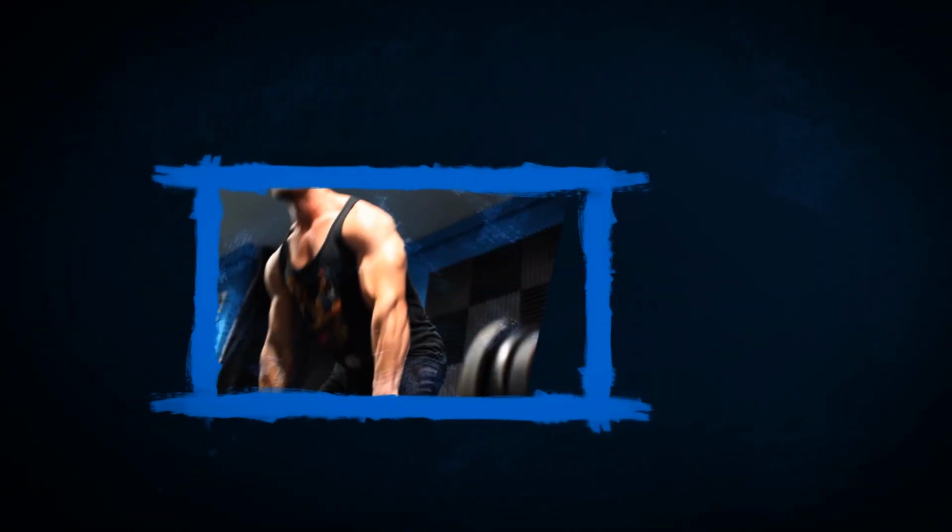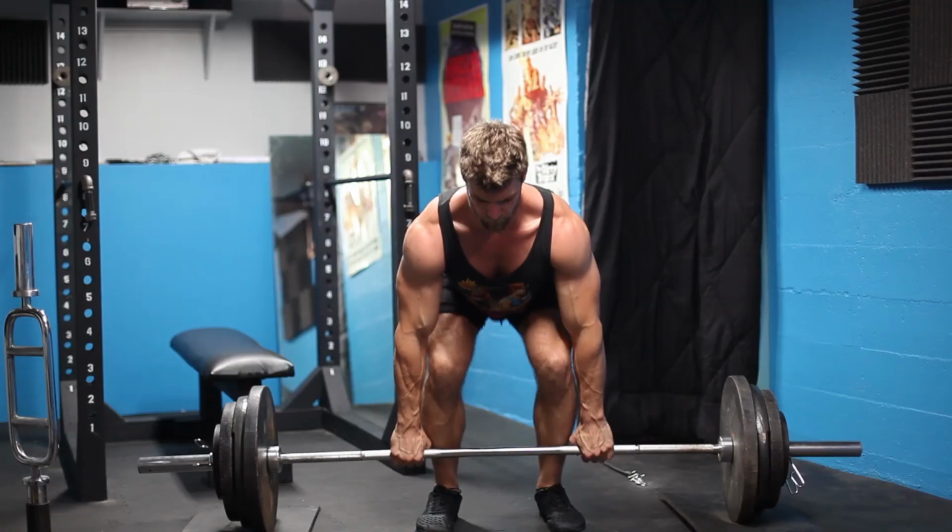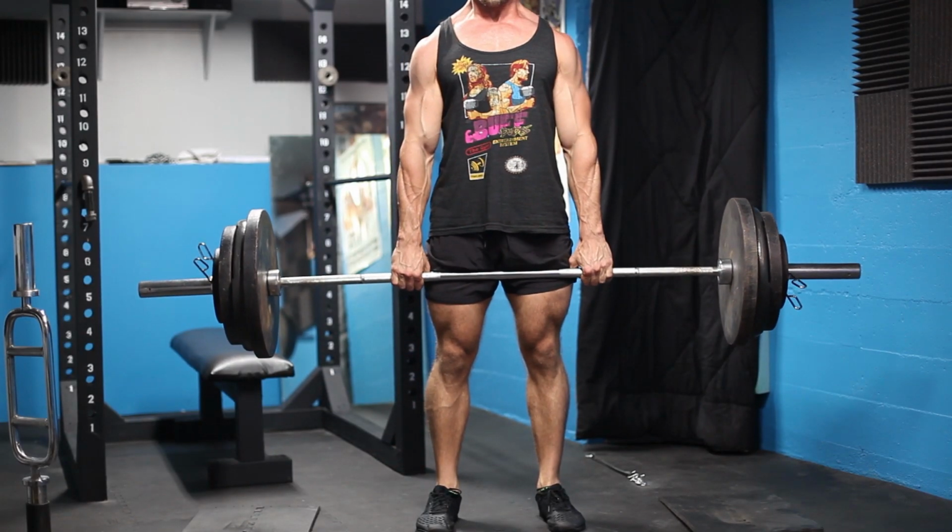Exercise number 1 on the list is going to be the king of all compound exercises, the deadlift. If deadlifts were a metal album, it'd be Master of Puppets. Brutal, uncompromising, and it'll turn you from a dude into a buff dude.